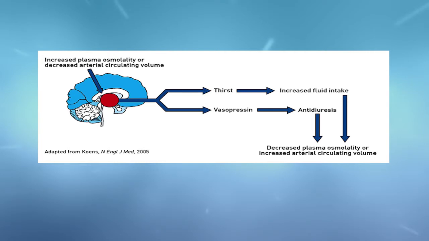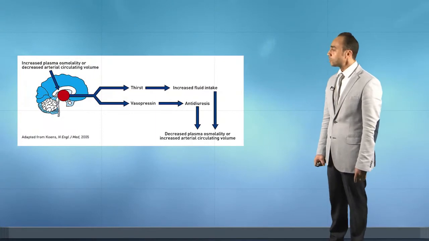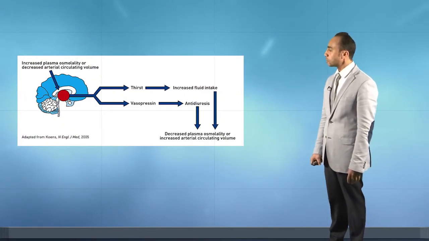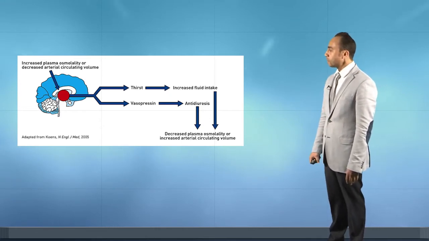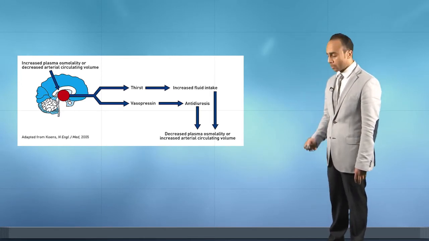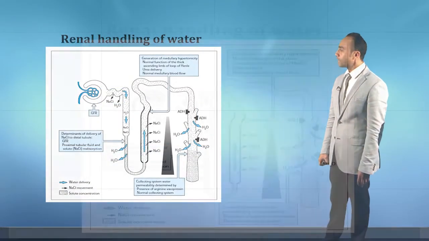So first of all, we have a thirst mechanism. The thirst mechanism is very important. If somebody is feeling thirst, it will encourage the person to drink a good amount of water. The same thing can happen with a little change of the serum osmolality, either secondary to medication, or nausea, or vomiting, or a rise of the plasma sodium. This will lead to secretion of what we call the antidiuretic hormone, and the kidney will try to preserve water. So this slide again shows you the renal handling of water.